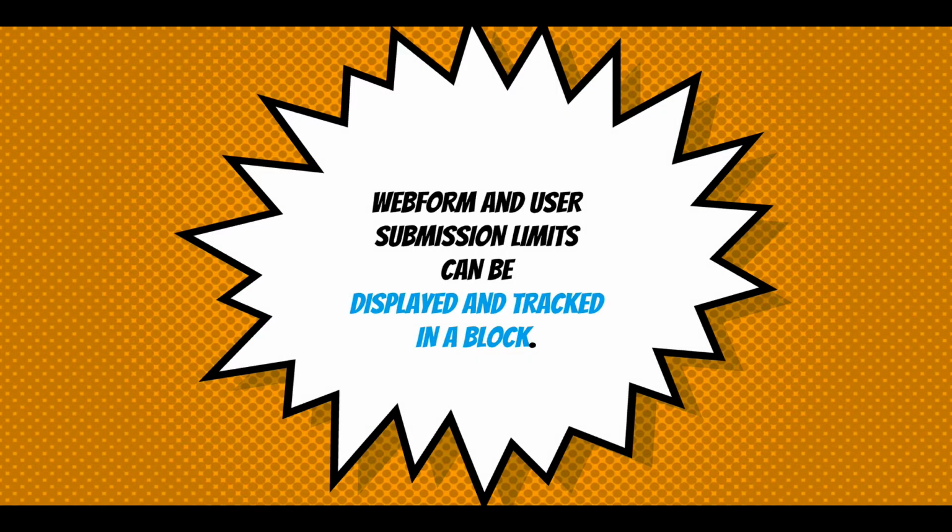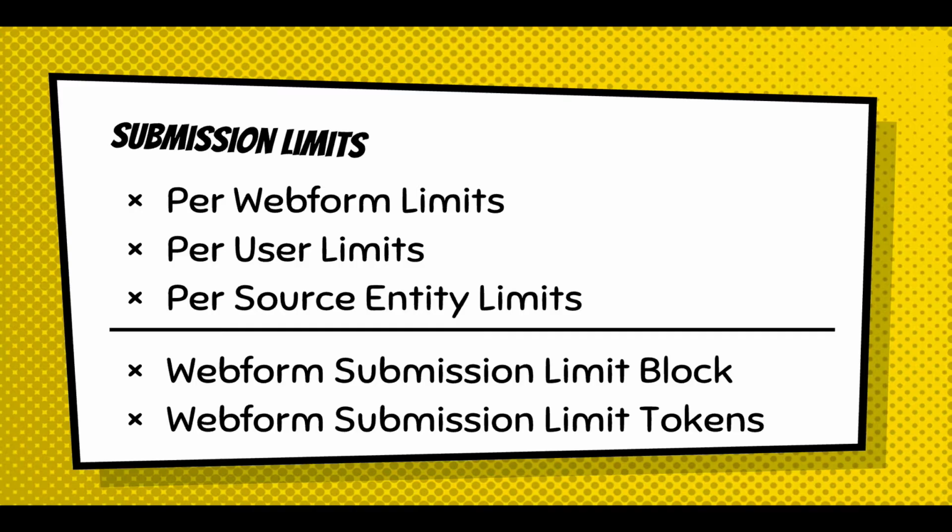Another feature that I'm going to demo is that Webform and user submission limits can be displayed and tracked in a block. This was a feature that already existed, but I wanted to provide a user interface to see that information as someone's looking at a form, and also just test some APIs. So submission limits are set up already. There's existing function now per webform, per user, per source entity.